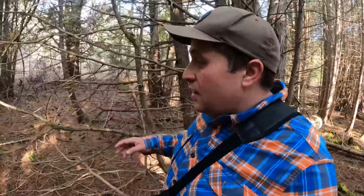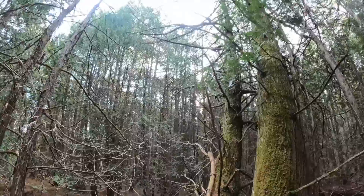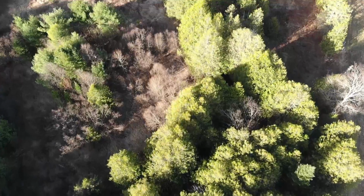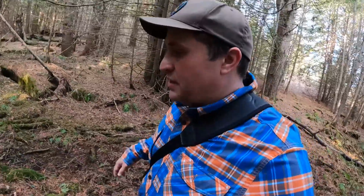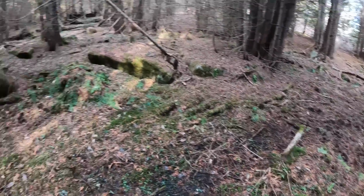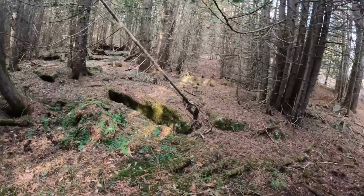You know, as you look around at the trees in this part of the farm, they're not that old. The oldest ones around here are like 100, 120 years old. That's because there was a time when most of Vermont was actually clear cut. Yeah, back in the 1800s, they just entirely clear cut the state. And they did it with the intention of raising sheep, and they did that for many years. But there's a lot of land here in Vermont that's just basically marginal pasture. If you look where I am right now, you can see that it's really swampy. And so because of that, as they focused on dairy at our farm, they probably just gave up on this land and let it grow in.